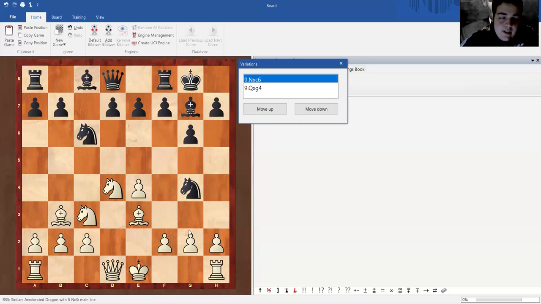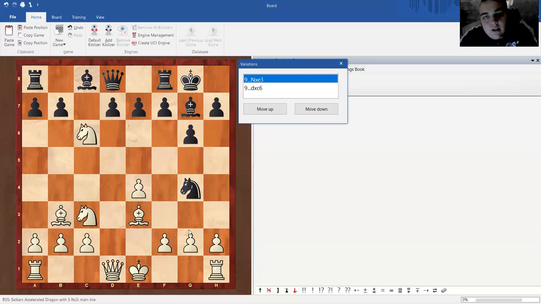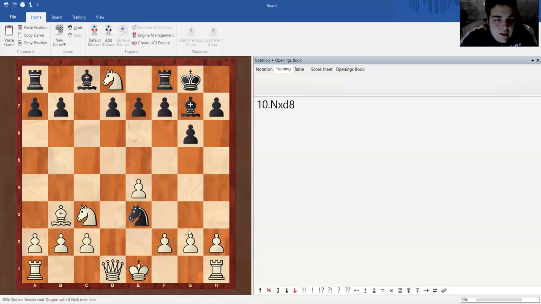White never played knight takes c6, but I just want to show you the variations. I just started analyzing knight takes e3. Knight takes d8 is an option, and now knight takes d1, rook takes d1, and rook takes d8. Yeah, this is a reasonable line that could have been played during the game.